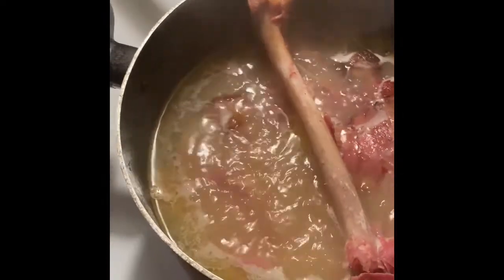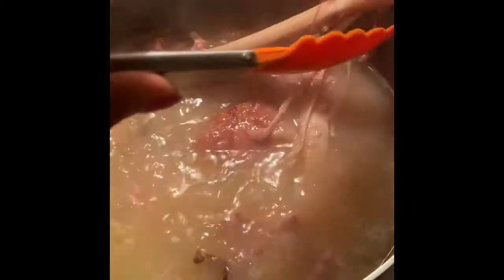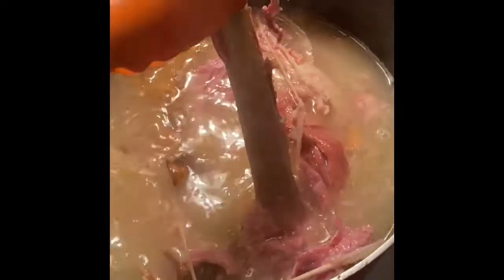Okay, it has been cooking for another 1.5 hours. And as you can see, it is now falling off the bone. I picked it up and it fell off the bone. I'm so sorry I did not record it, but it is now ready to put the greens inside. The water is almost gone and we're ready to get the ball rolling.